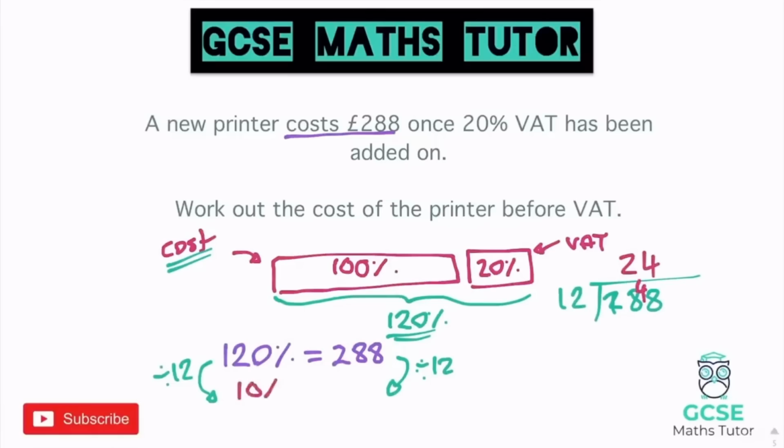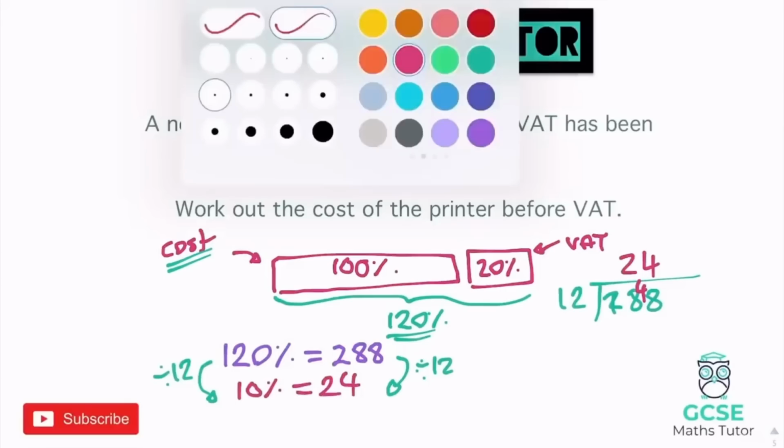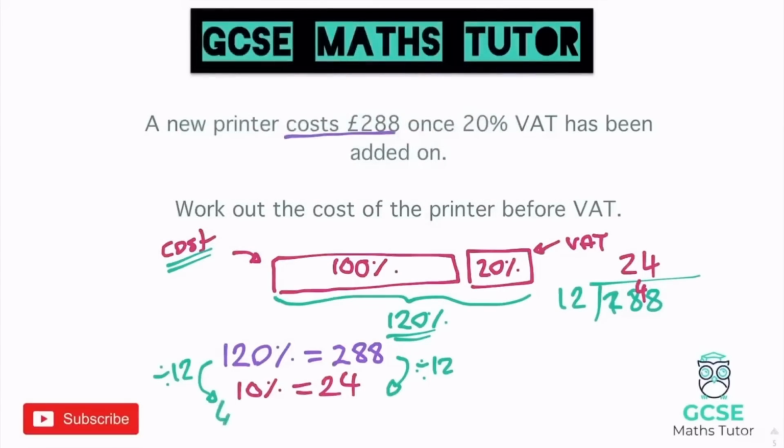Okay, so 10% equals £24, and then nice and easy from there, just like the rest of these questions, we just times it by 10. So times that by 10, and that'll get us our 100%. So 100% equals, and that'll be £240, and there's our final answer there. So obviously just making sure you write that with your pound sign. That's £240 as a final answer.